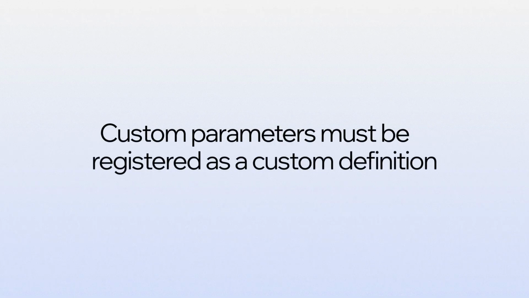Why? Well, Google isn't psychic. To see your custom parameters, you need to register them as a custom definition. And to see any parameters in your standard reports, you guessed it, you need to register them as a custom definition. I know some of the language used relating to parameter data and how Google names specific features can be unclear.